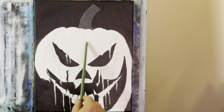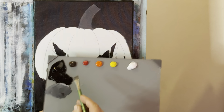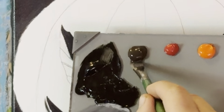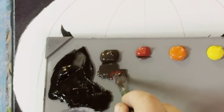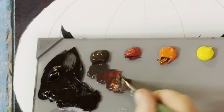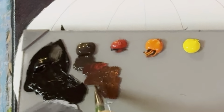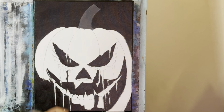Okay, so now I'm going to block in some general dark value for the lines here. For that, I'm going to take the same brush again, and I did not clean. I'm just going to take some raw umber, and add a little permanent red to that. And also, let's get some cad orange. So just a dark mixed color, like so, that contains some of the colors that are going to be involved here.